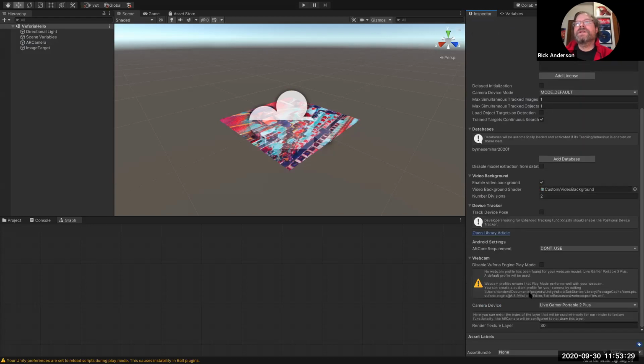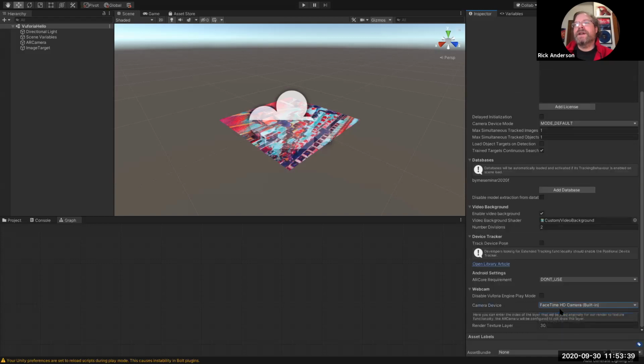Webcam, let's take a peek. You can disable it, but we don't want to. Oh, camera device, cool. So I want it to be my FaceTime camera. There we go. So the FaceTime camera is the one we're looking for. This is interesting, now that I'm using so many cameras, it's like a huge gotcha. All right, cool, thank you.